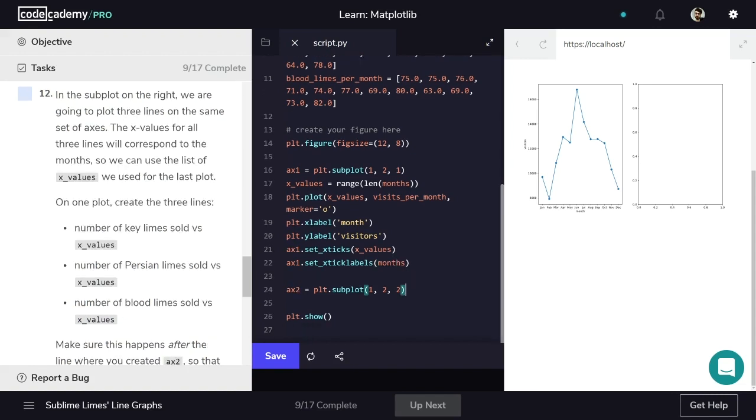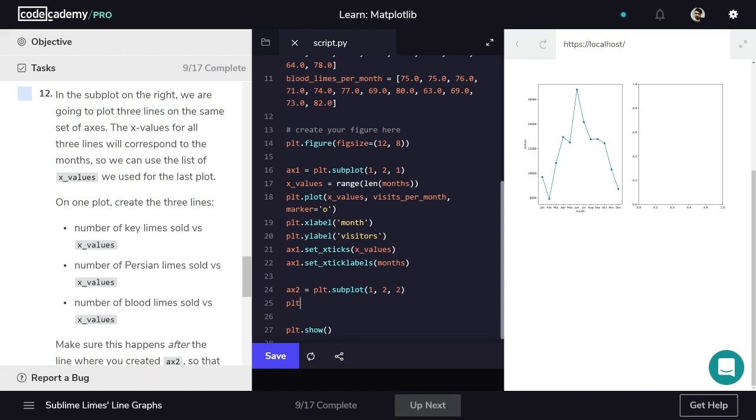The left chart is done, so we can move on to the right chart. We'll be writing this code under the ax2 definition so that our commands apply to the correct chart. Remember to keep plt.show as the last line, because any commands used after show won't be reflected on the page. We'll be making another line chart, but this time with 3 lines, one for each lime variety above. We'll use the plot command to draw each line. We can use the same x values for this chart because there are still 12 months.